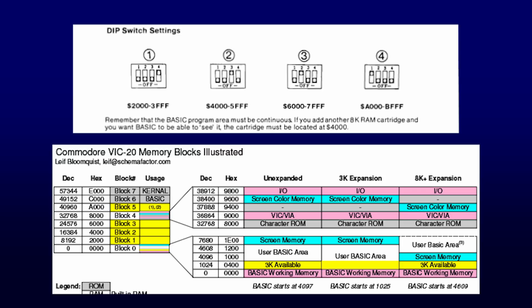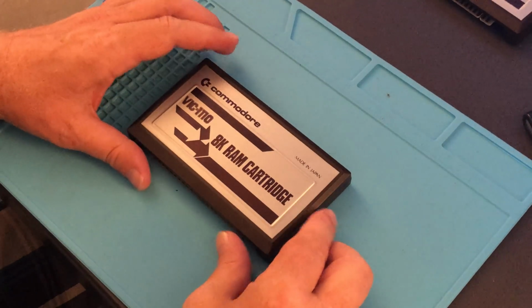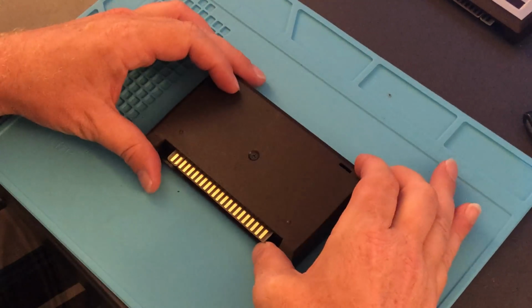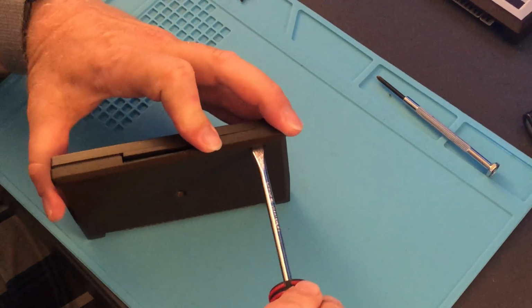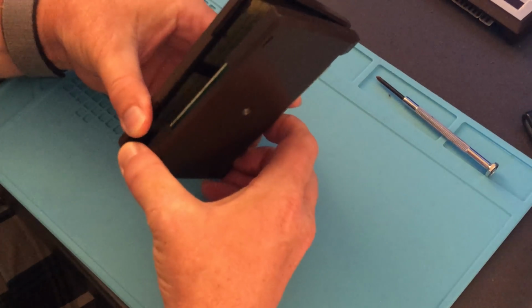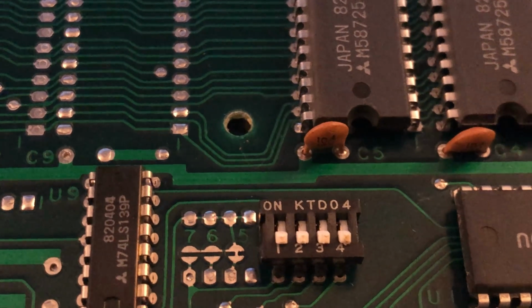Now, there's interesting things that happen with the Vic-20 memory map when these cartridges are installed, but we'll check that out in a future episode. So we're gonna pull this cassette apart. This is pretty much exactly how the instruction manual for this cartridge shows you how to do it. You stick a screwdriver in there and pull it apart.